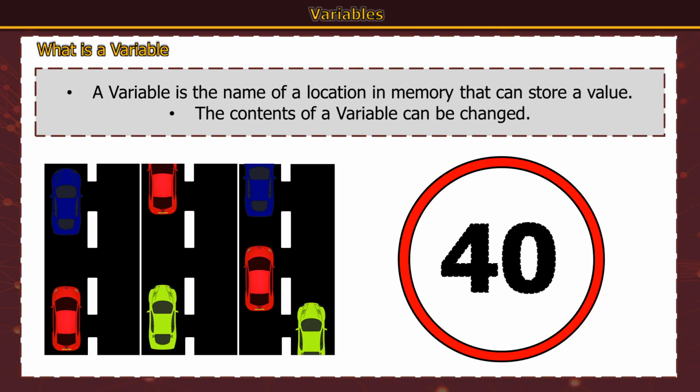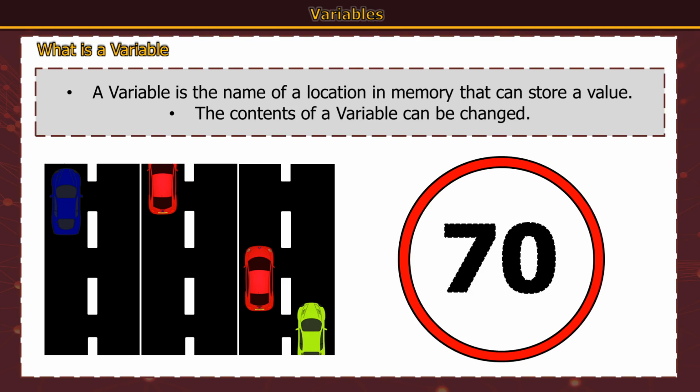If the conditions were to improve even further, so maybe it was a day where there wasn't particularly a lot of traffic on the road, we might want to reassign the variable again to 70. So there's that option to continually keep reassigning the value of the variable depending on what the program's needs are. Okay?